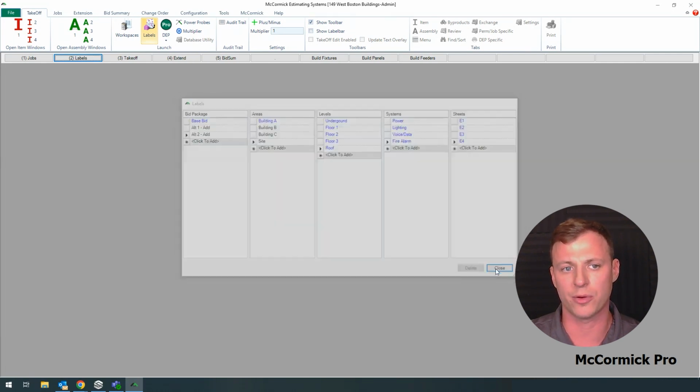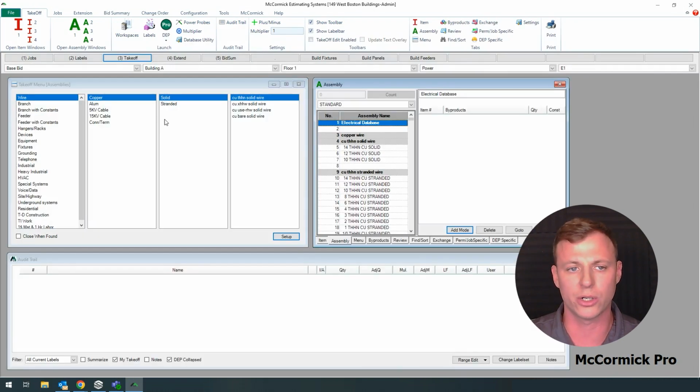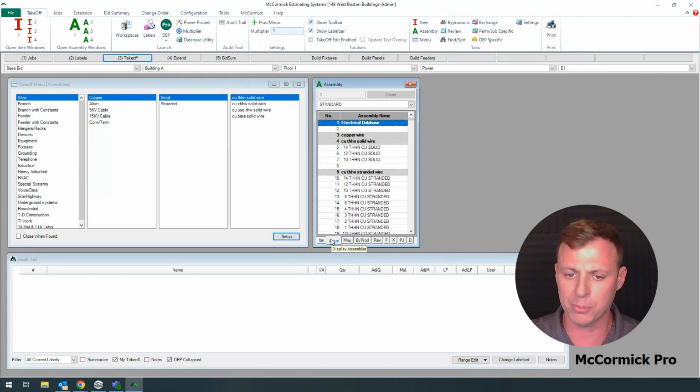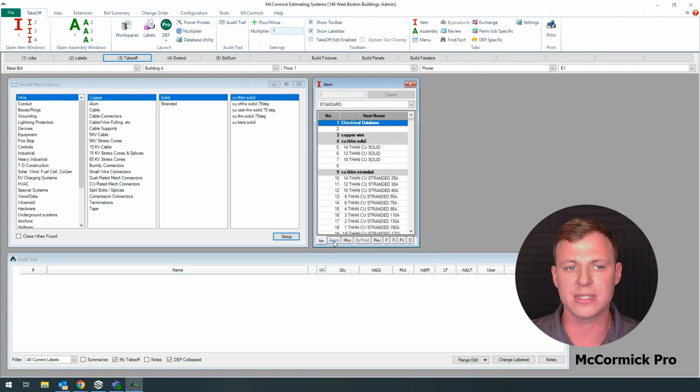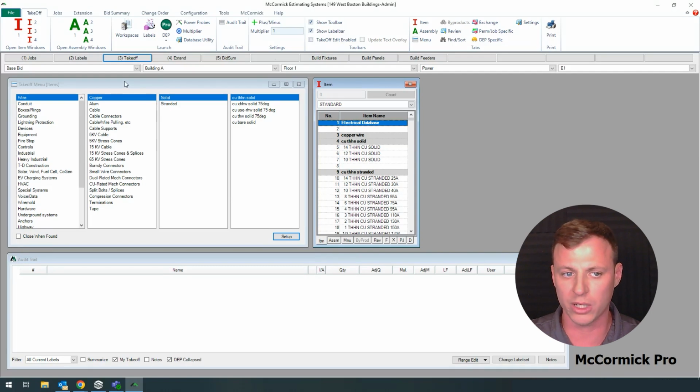And now we're into our third step, takeoff. So ideally, you would come straight into Design Estimating Pro, you would pull up your plan and you would start doing all your takeoff digitally. However, I do want to go over the information here on this screen. We have our database with an items and assemblies database, and that's just a toggle from your items to your assemblies. And then very simply, you can find the material utilizing the menu. The menu is what drives our database. So just again, working from left to right and just 3 or 4 clicks, you can find that material very easily. So let's go ahead.